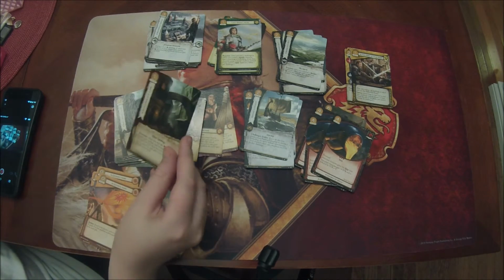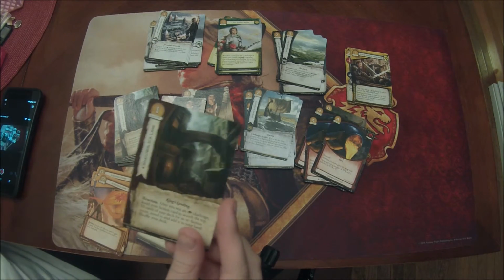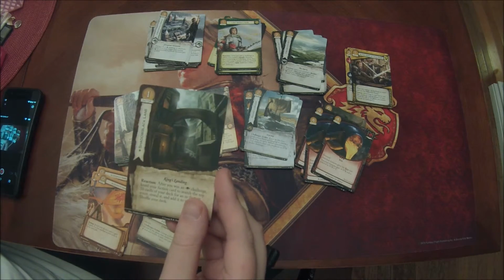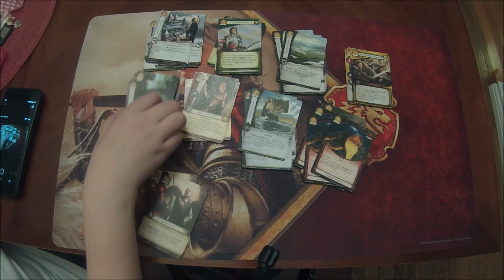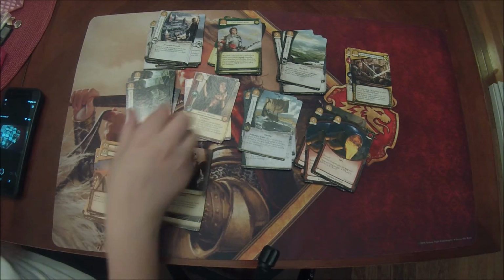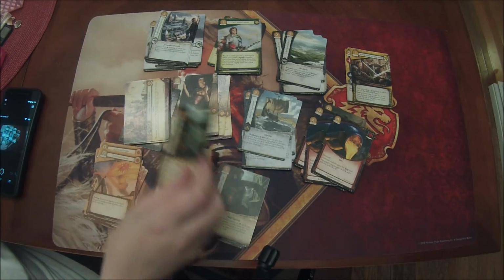Then we got a 1-cost location, Shadow Black Lane, unique, King's Landing. Reaction: after you win an intrigue challenge, kneel your faction card to search the top 10 cards of your deck for an in-faction event, reveal it, and add it to your hand, then shuffle your deck. Pretty ridiculous if you're playing Targaryen, getting all those juicy events like Fire and Blood. Yeah, pretty good if you're running an event-heavy deck.